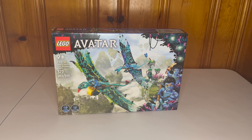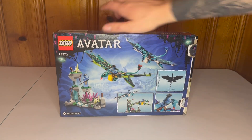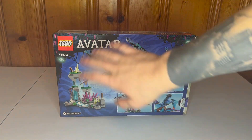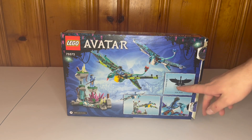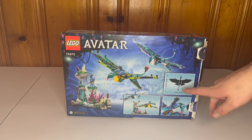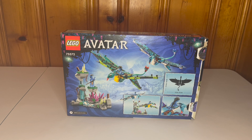Going to the back of the box, you can kind of see Pandora shaded in with blue in the background. It shows you all the different things you can build, the actual width and length of both banshees — they're both the same size — and then the different accessibility features and plate features it has.